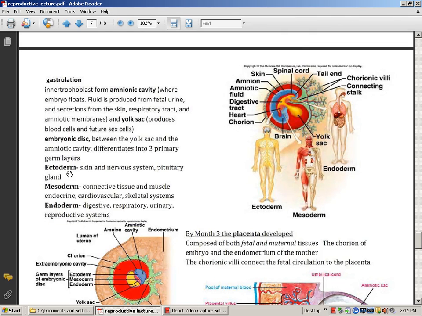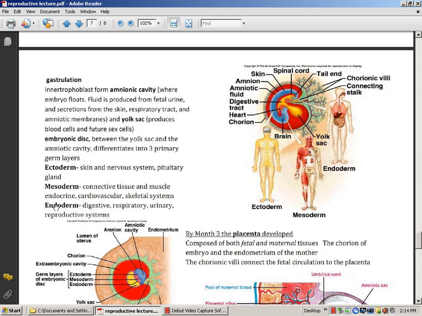What's interesting about the ectoderm is I always think of the skin. That's our outside part, right? So the ectoderm forms our skin. But what is your skin full of that helps you sense your environment? Nerves. It's full of nerves. So the ectoderm actually becomes the nervous system and the skin. And then if you remember the pituitary gland, remember, that's nervous tissue. It's actually technically which part of the pituitary gland? Anterior or posterior? Well, actually, it's going to be kind of both. But what's the nervous side going to form? The posterior, and then the anterior is going to be made from skin cells.